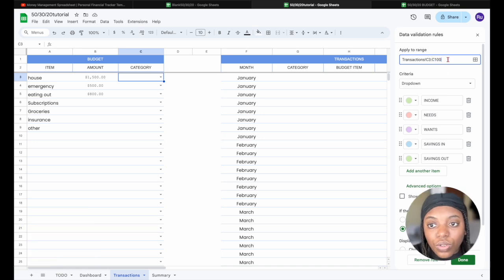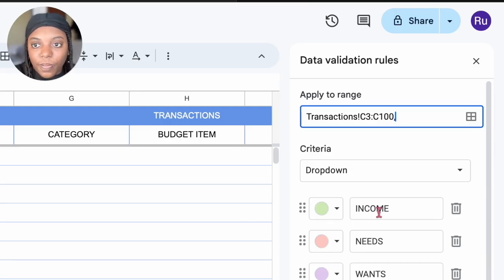There is also the same category column, but for column G, right? So I don't want to make a whole separate rule for this. It's going to be the same options. So it makes more sense to just make it so this rule applies to column C and column G. So to do that, you just add a comma, right?